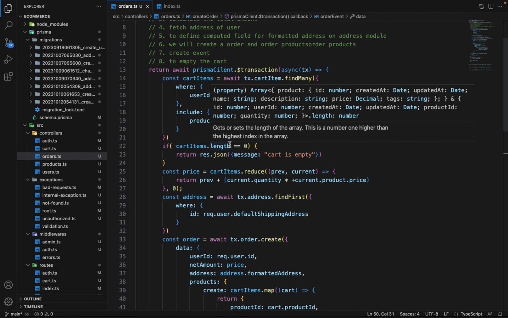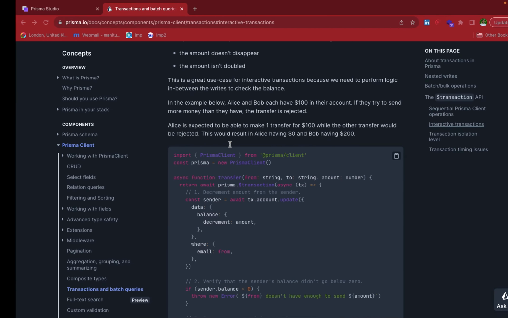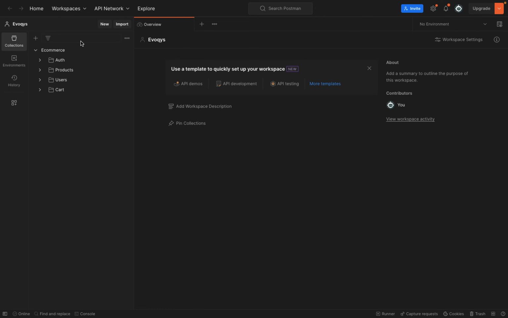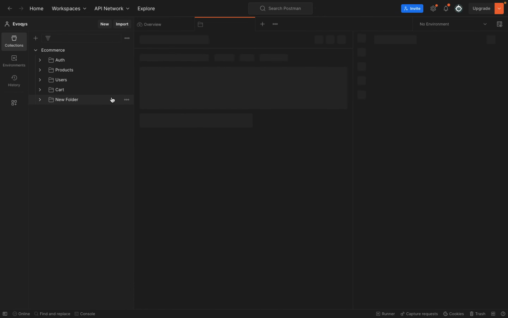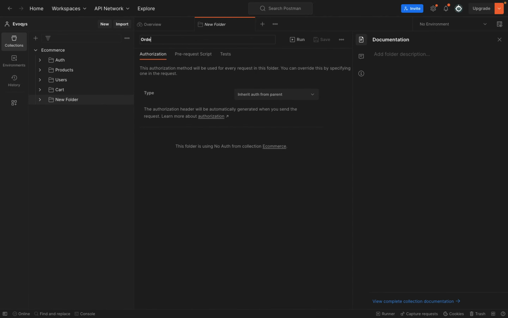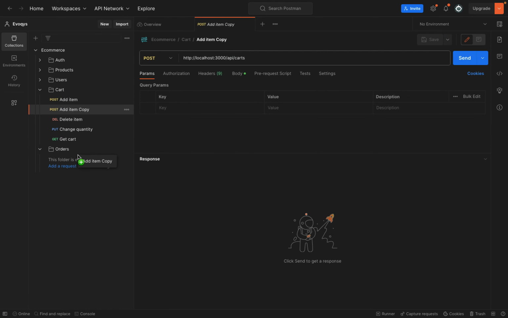Now let's give it a try in the Postman. So go to the Postman, create a separate folder for the orders. Let's duplicate this, move it inside the order, and we will change the name to create order.